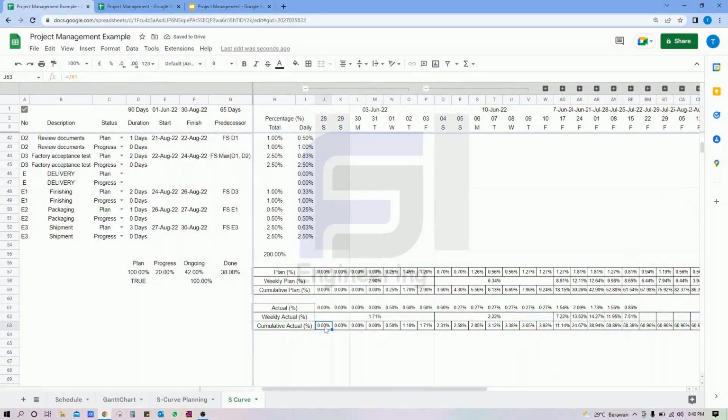Lastly, for the cumulative, we have to modify the formula to consider today.